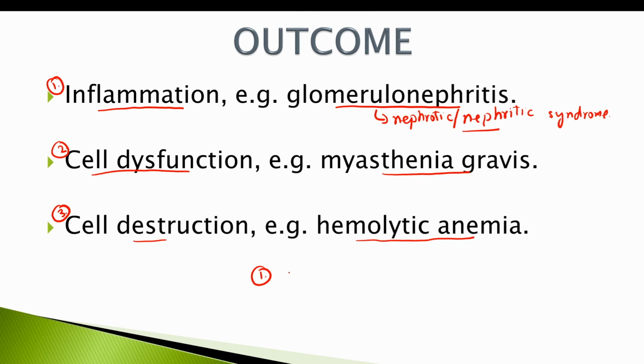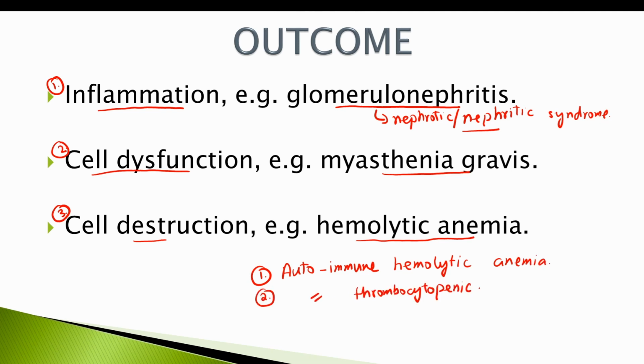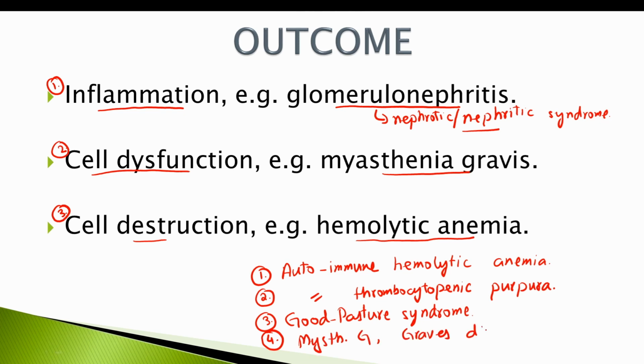The examples of type 2 hypersensitivity reaction include autoimmune hemolytic anemia, autoimmune thrombocytopenic purpura, Goodpasture syndrome, which damages the lungs as well as the glomeruli in the kidney. Other examples also include myasthenia gravis and Graves' disease. The treatment of type 2 hypersensitivity reaction is with the steroids and immunosuppression therapy, since type 2 hypersensitivity reaction is due to dysfunctioning immune system.